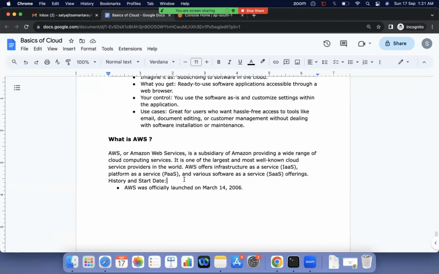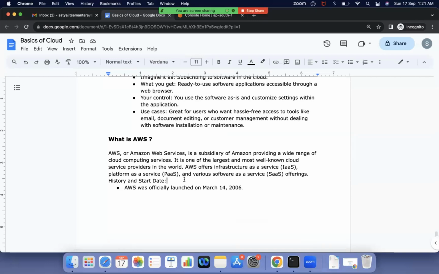Next, there are many cloud providers. I just said Amazon Web Services, Microsoft Azure, GCP, Alibaba Cloud, Oracle. The market leaders are AWS, GCP, and Azure. Every customer is using these clouds, and these clouds are very popular. So in these sessions, we are going to discuss the AWS Cloud. AWS is nothing but Amazon Web Services.